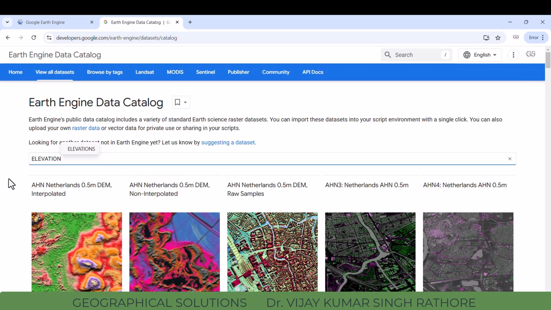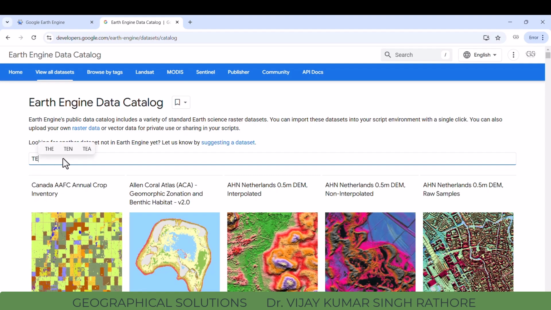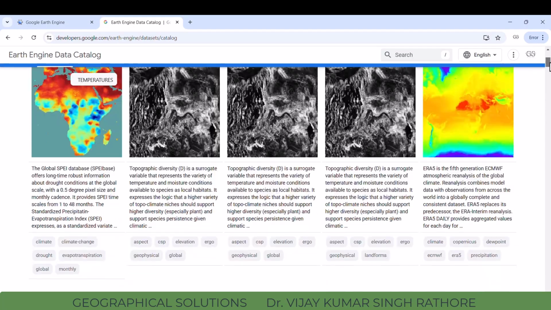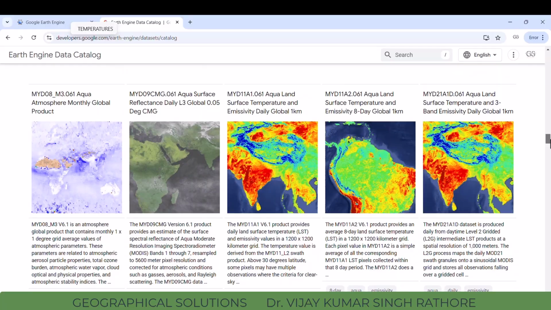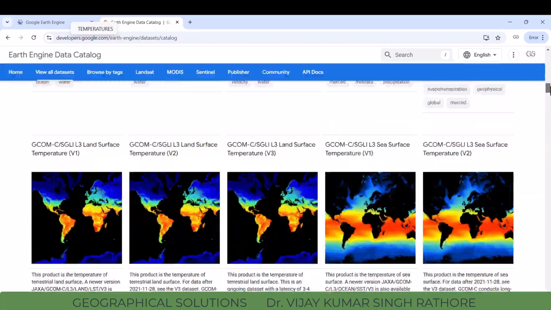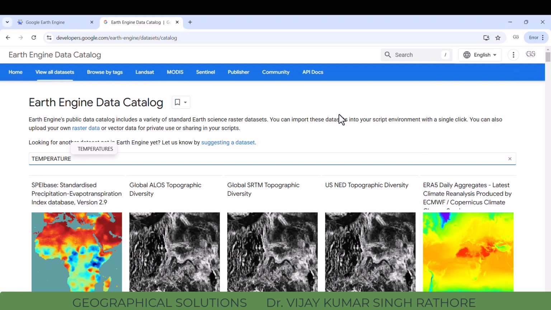In the same way, if you write temperature, then you can see that all the datasets related to temperature will be filtered out from all the 689 datasets. This is a very interesting function of this View All Datasets tab.